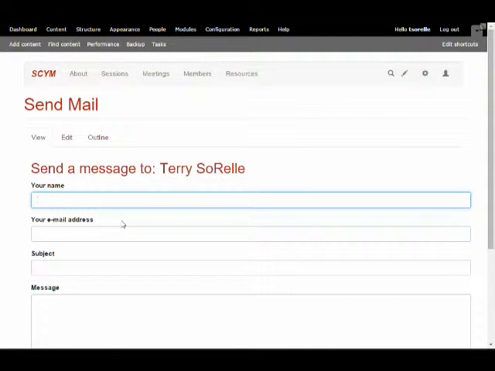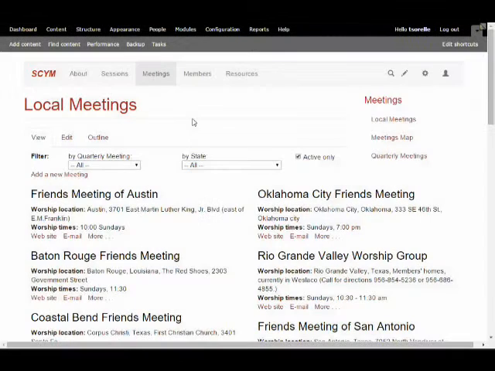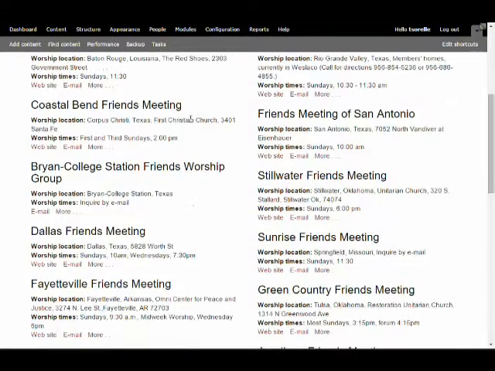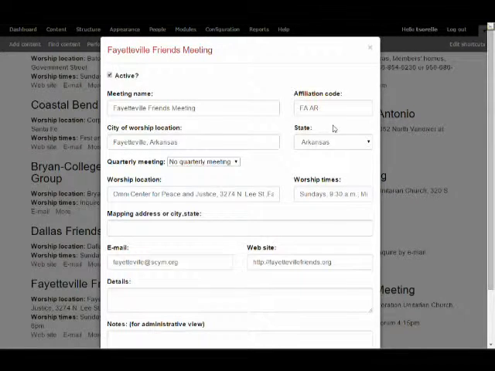Okay, now a little note here to end with about how this integrates with the meetings list. When you're setting up a mailbox for a meeting, you don't really have to worry about going to the mailbox page and setting that up. This is done automatically for you. So let's click on this. Now, of course, only administrators and content managers will get this edit button, but you all can click edit.